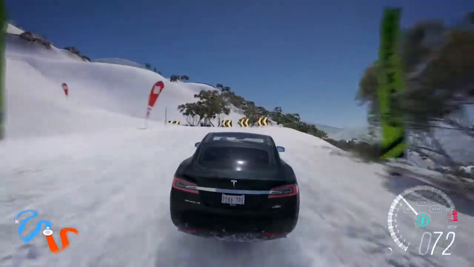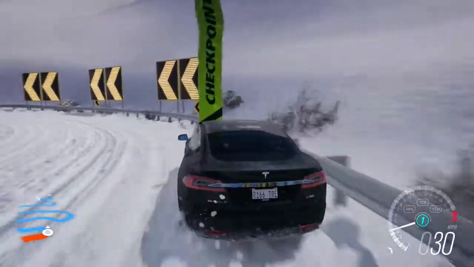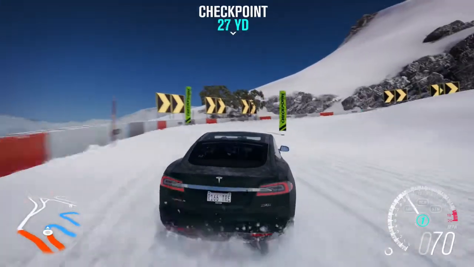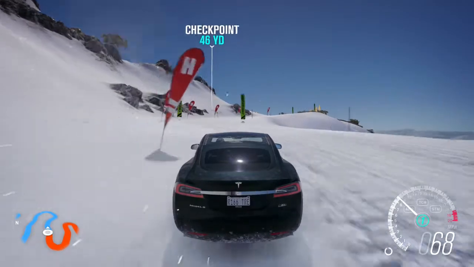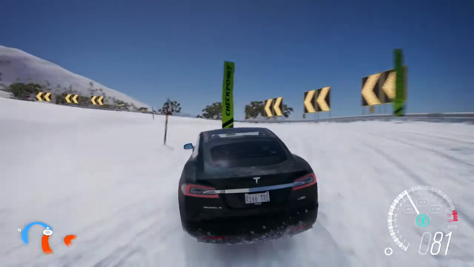Of course, the Tesla Model S is an electric car, which in theory means it should be pretty darn good for climbing a course like this. Of course, with an electric car, you get instant torque, which is extremely helpful, and of course it is all-wheel drive as well, as most electric cars are, which does certainly help the Model S out.